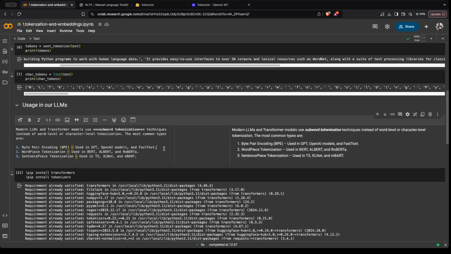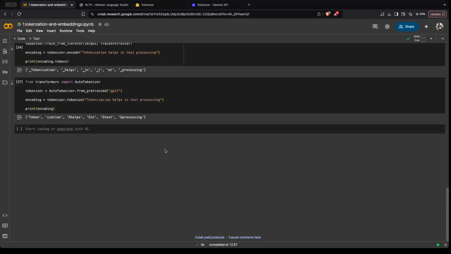It reduces the vocabulary size. Instead of storing all the words, it only stores subword patterns. For example, as you have seen here, token and ization are used, and these can be clubbed with many other words. It also improves performance in some languages like Hindi or Japanese, where word variation is very common. So the benefits are solving the out of vocabulary problem, reducing the size of the vocabulary, and being very useful in morphologically rich languages like Hindi.